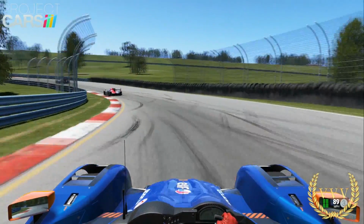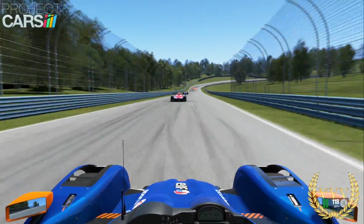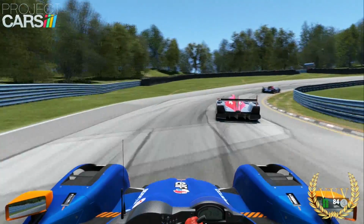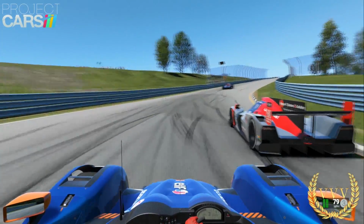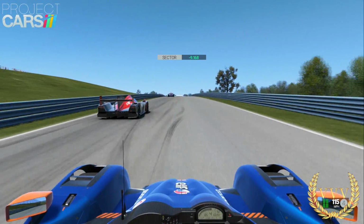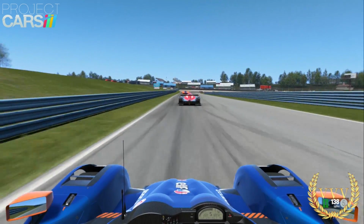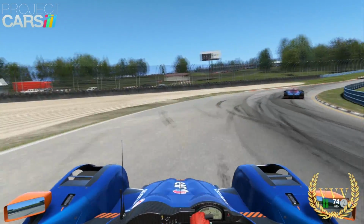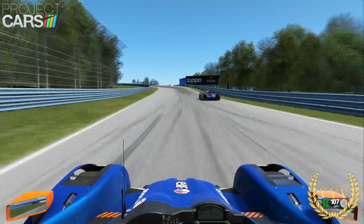That was something for years where we have bland track surface textures and it was just a carpet going round and people weren't putting in the real detail, especially in the braking zones like we see there. But you think, no, there's different bits of tarmac, there's bumps, there's weather wear, there's cracks, there's tyre marks, there's oil marks and everything else. I mean, there's lots of debris and dirt that builds up on the track surface, and it's nice to see that they've sort of converted that and giving it that realistic look.